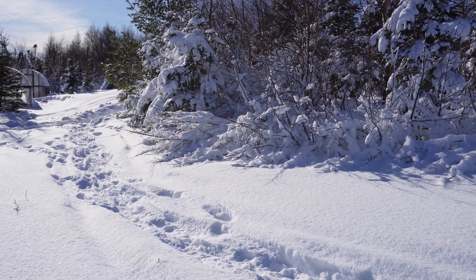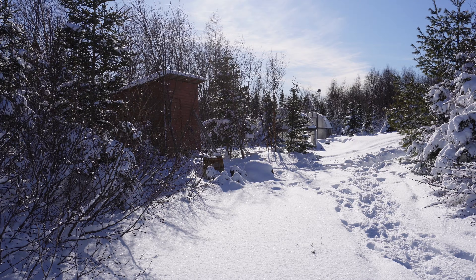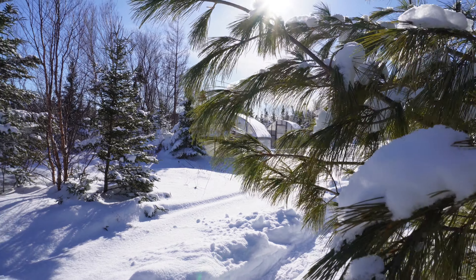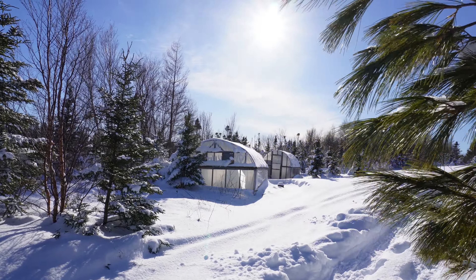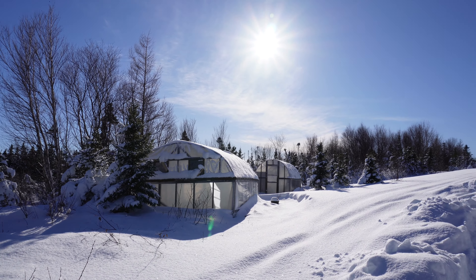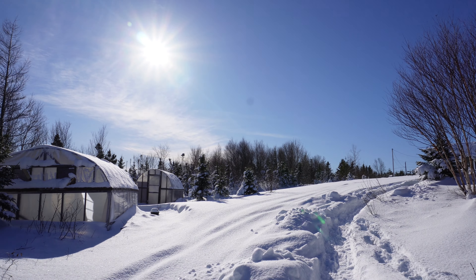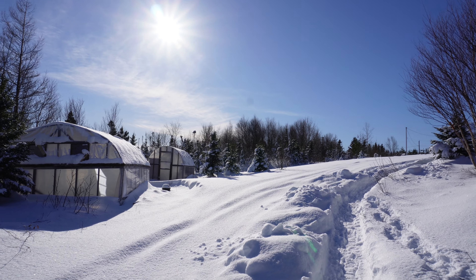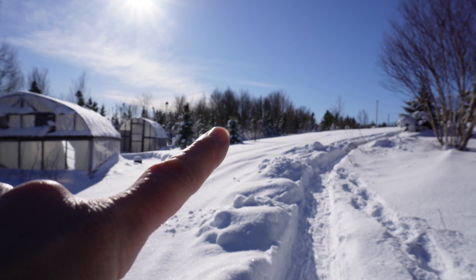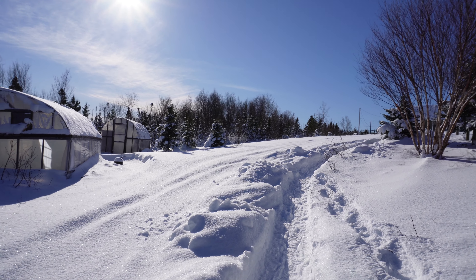If I look behind me, that's where my greenhouses are up there, and my son's little shed. Here are my two greenhouses, kind of tucked away at the bottom of a bit of a hill. It's really warm there so it's a great place for them. We're actually looking in the future at maybe putting a root cellar somewhere on this little hill — it's not a super big hill but it'll give us a bit of an advantage. We'll see.